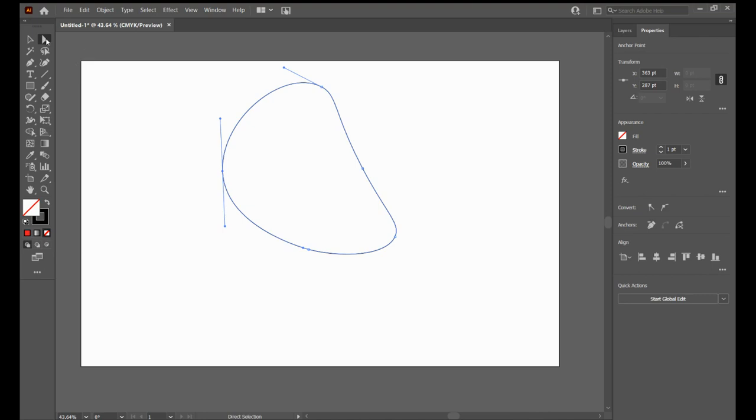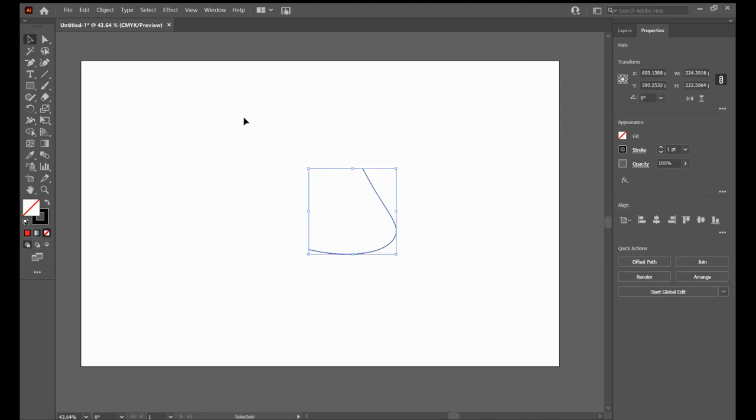Notice they kind of flow back and forth. And yes, I can come back and use the pen tool and say I want to delete an anchor. Come back here, I can delete an anchor. It's just a different way of drawing it. So that's how that is with the curvature tool. Let's start over again. Let's delete this, and let's go to our curvature tool.